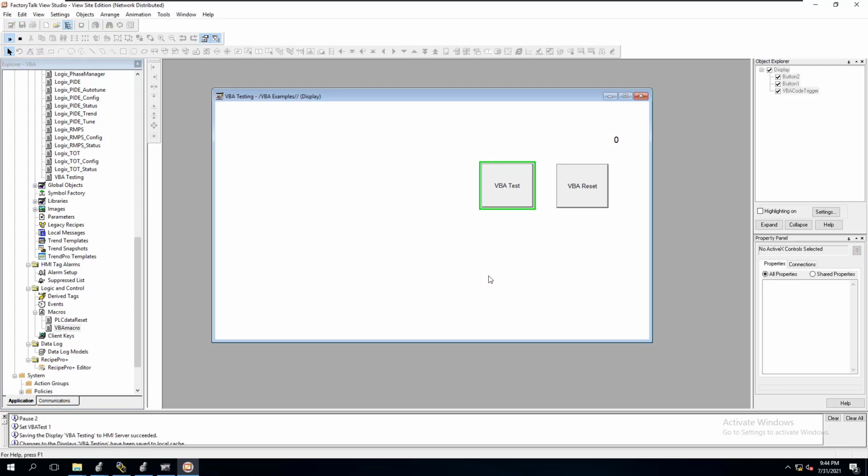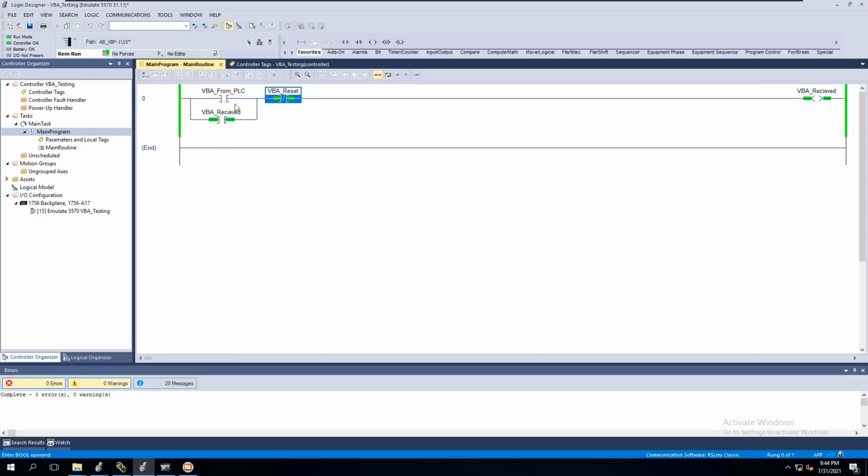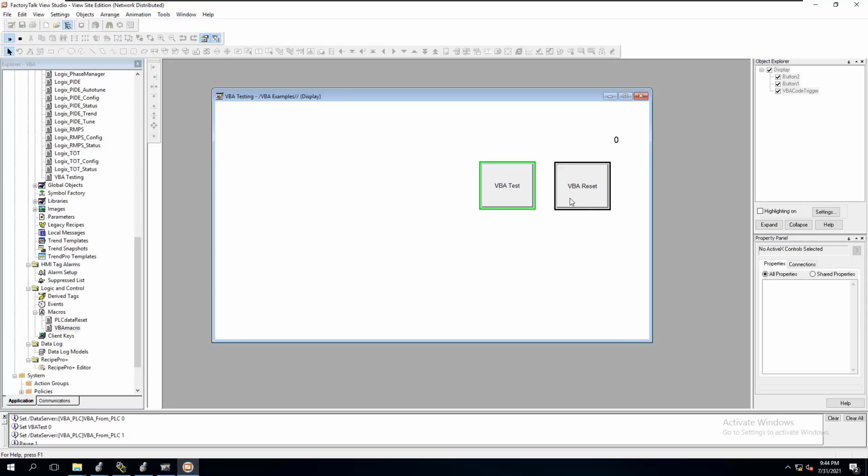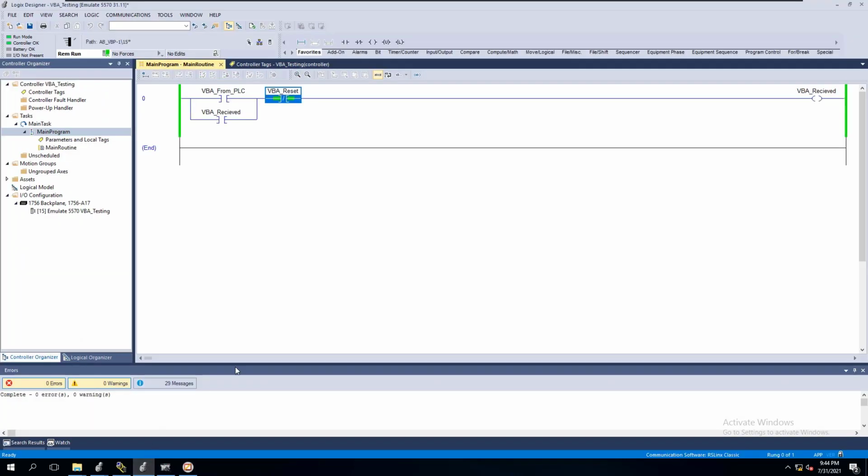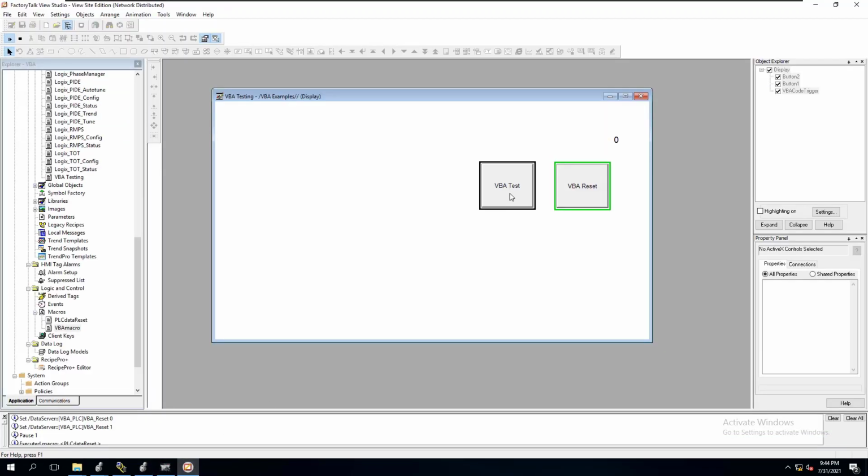Okay, so if we were to come over here and save this and run this again, you can see I can trigger that data on, that triggers that bit high, that triggers this in. Then if I go back onto here, I can reset that data. That then comes over here and resets the data, because that reset that trigger. Now that's again using two different methods, one to set it and one to reset it.